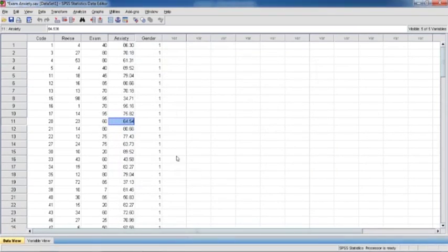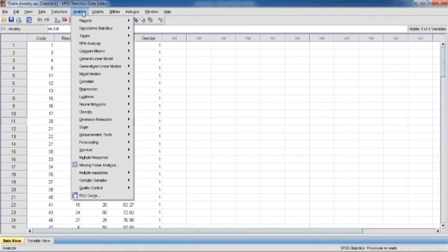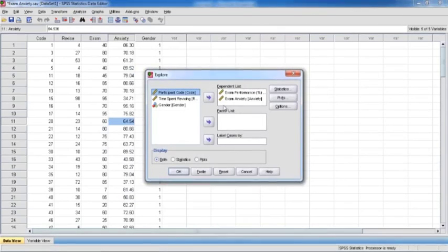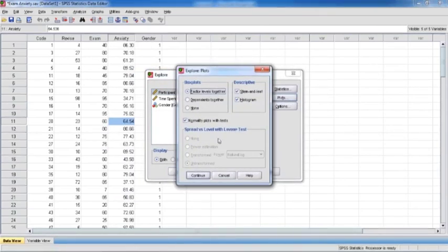we can also go through this additional option, as you can see in Descriptive Statistics, by going through the Explore part. If we go to the Plots option, you can see that spread versus level with Levene test can additionally be used.